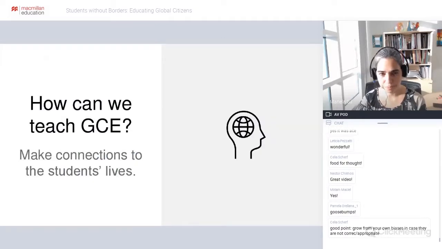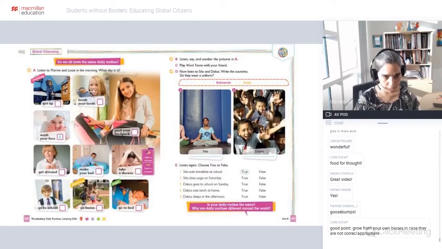Okay, so I've got one more idea to share with you, and that is making connections to students' lives. We're always finding moments in our classrooms to personalize and to ask a student, is this true for you? How do you do this? So here is an example of one of our books. In this one in particular, we did include global citizenship. It's got this particular page in every unit that deals head on with global citizenship. But what I want to add, you can add to any book that you're using, yes?